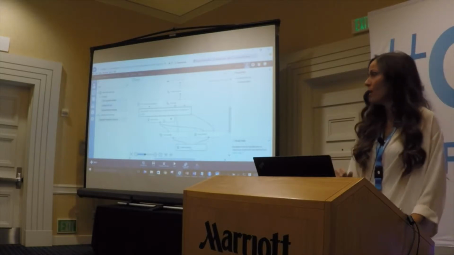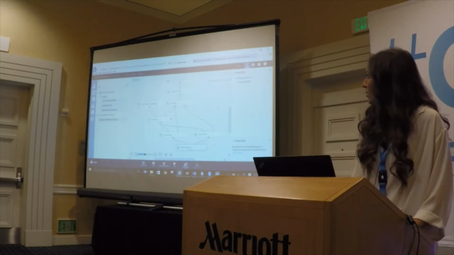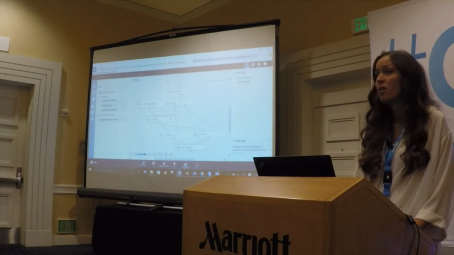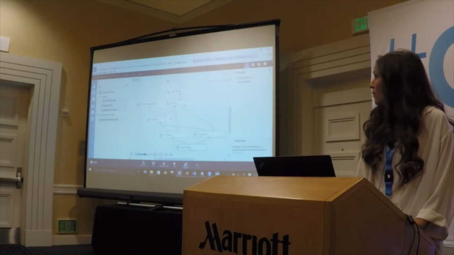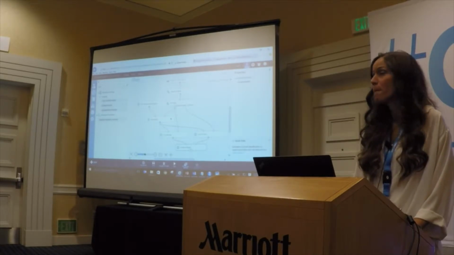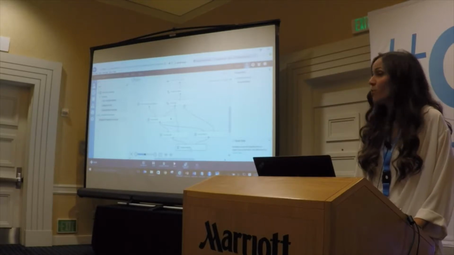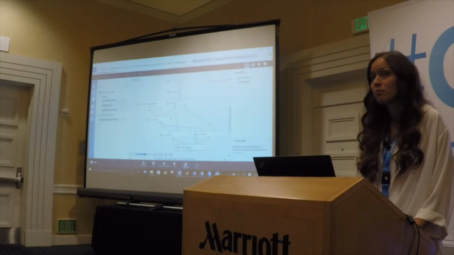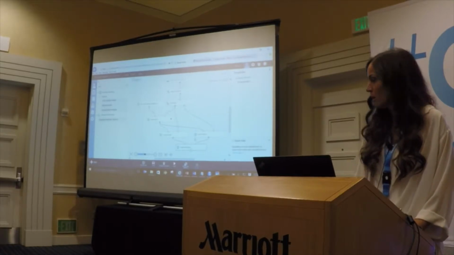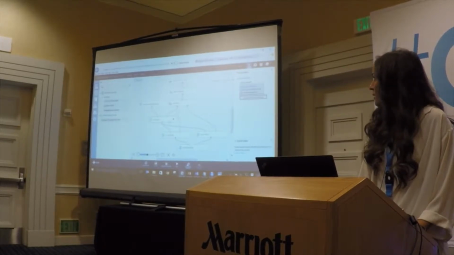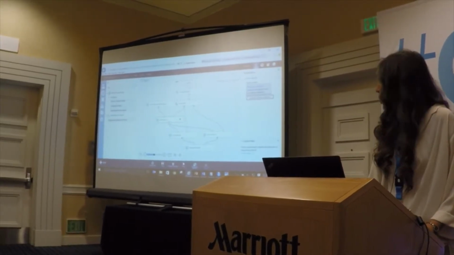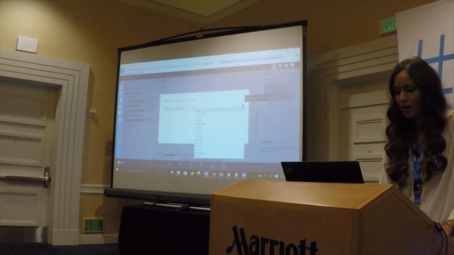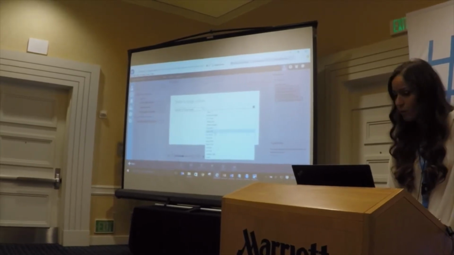So everybody with me so far? Any comments? So we have the two-class boosted decision trees, a train model module, two score models. We connected the 70% split for the training and 30% for scoring the test set. Any questions? So far so good? All right, cool. So this is where I need to let the model know which column I'm going to train on, the target label column, right? And that column is? Churn, right? Okay, thank you.